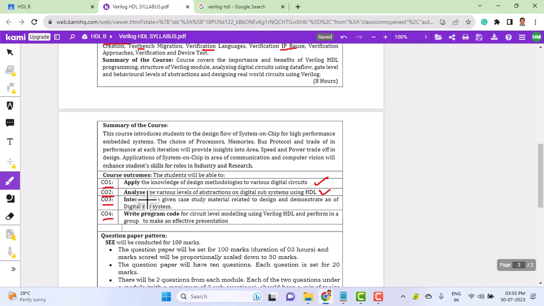Course outcome 3, the students will be able to interpret the given case study material related to design and demonstration of a digital subsystem, that is CO3. Lastly, course outcome 4, here the students will be able to write Verilog HDL code for circuit level modeling using Verilog HDL and perform in a group and make a presentation in a group. So whenever the student makes an effective presentation, we say that CO4 is attained.